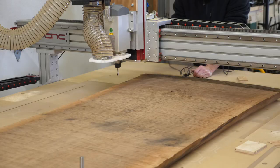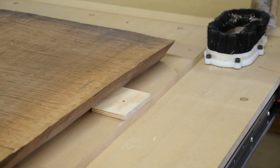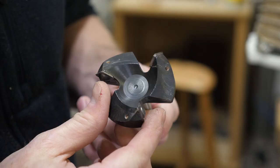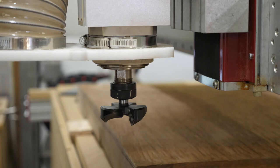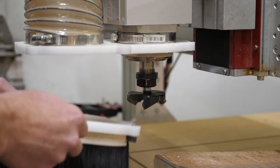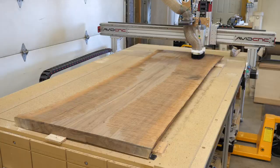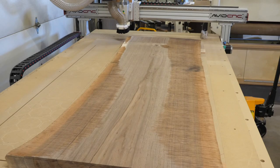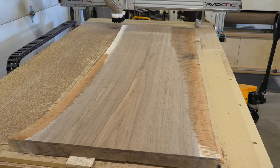The shims prevent the slab from wobbling, and I add some plywood blocks to prevent the slab from moving during the cut. Once word got out that I have a CNC that can flatten slabs, I've been doing a lot of slab flattening, so I invested in a router bit with rotatable cutters. Note the small contact point — this keeps the bit cooler and therefore makes it last longer. I set the cutting depth manually based on what I think is the highest point on the slab, take a careful first pass and assess the results. After that, it's just a matter of rinse and repeat the program until the whole surface has been machined. In this case, I cut the top first, then flip it over and do the same to the bottom.